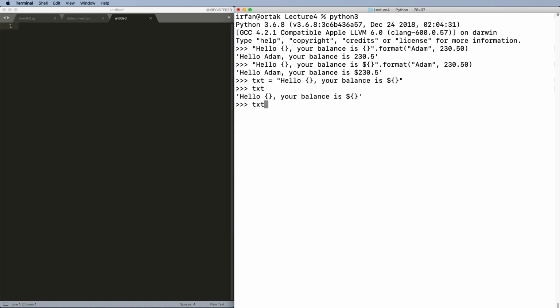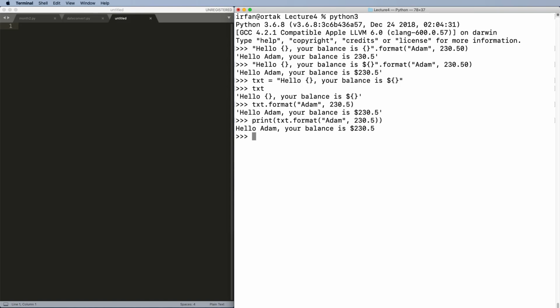However, if I call the format function on it and pass in two arguments, Adam and 230.5, now it says, "Hello Adam, your balance is this." It's also very common that we put it in a print statement. So let's do it this way, because the main point usually is that we want to print.